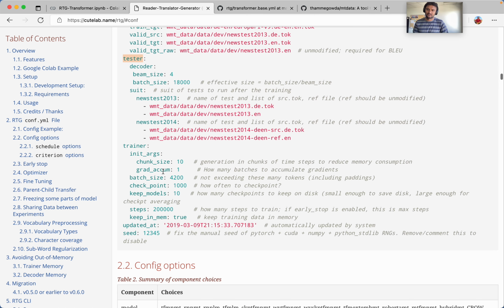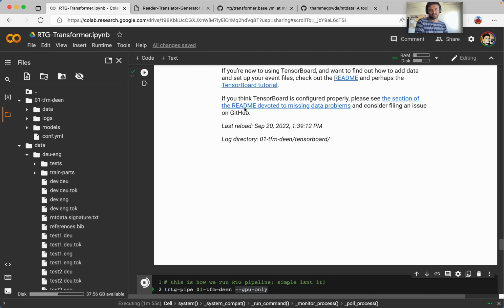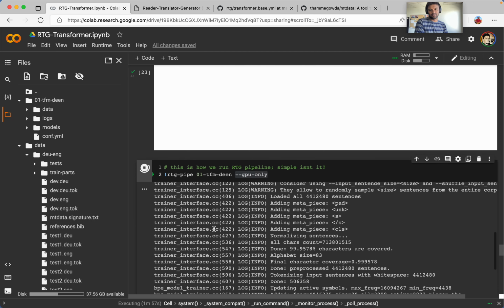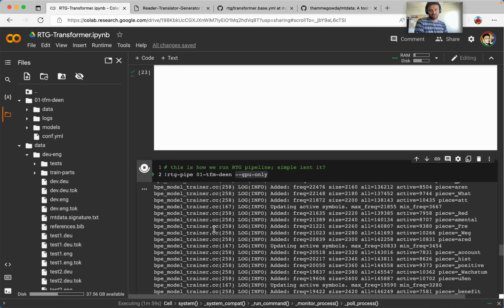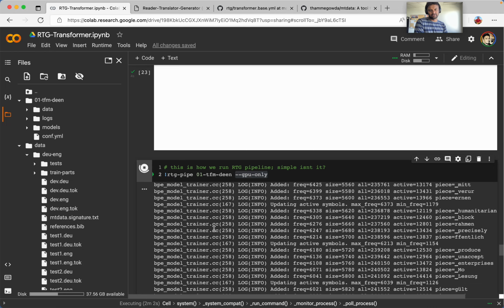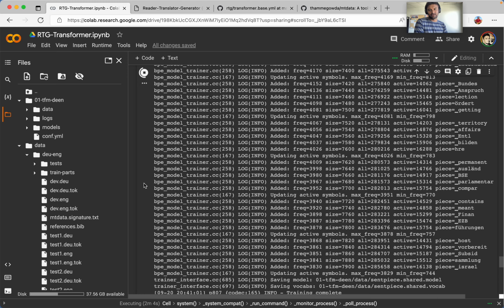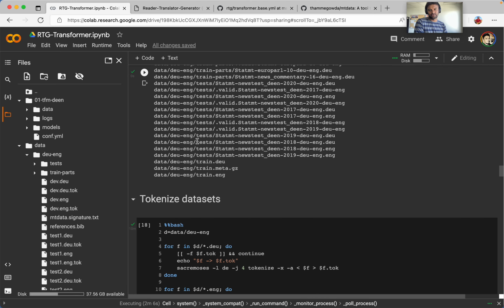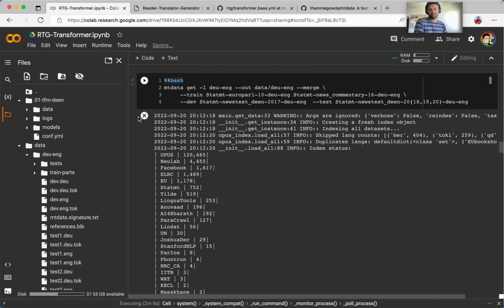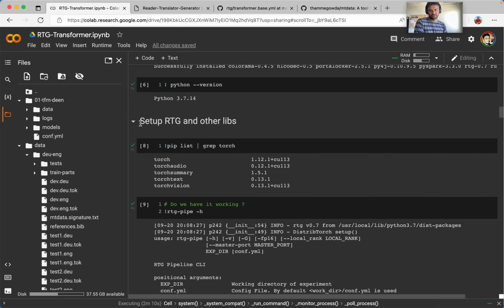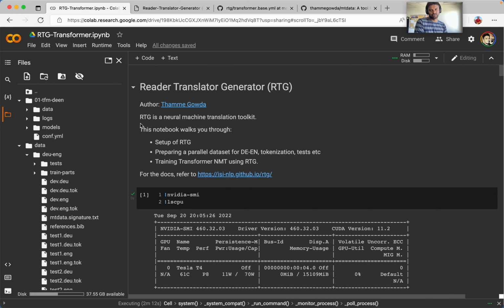In between, in the training stage, we have a checkpoint. So after 1,000 steps, it will take a checkpoint, meaning it will validate and then report the score. That is when we will see some activity in the TensorBoard here. So right now it is still in the preparation stage. It's learning BPE vocabularies. And since it's Colab and we don't have too many CPU cores, some of the stuff is going to be very slow. Some of the things that require CPU are going to be very slow.